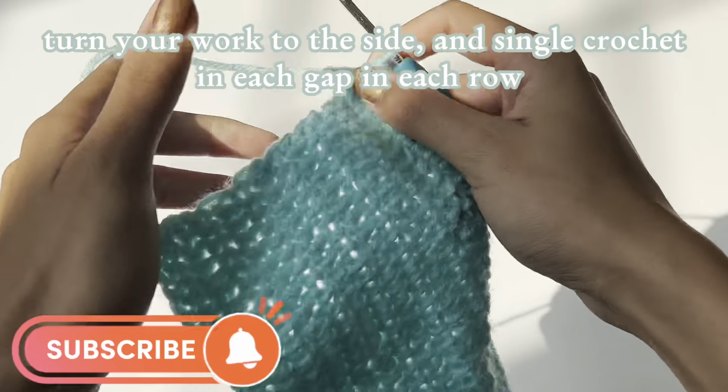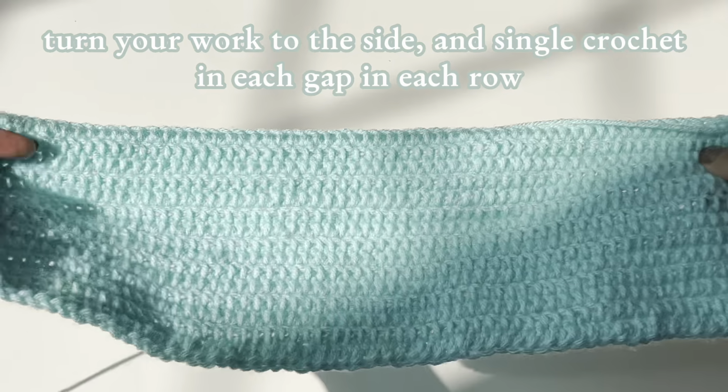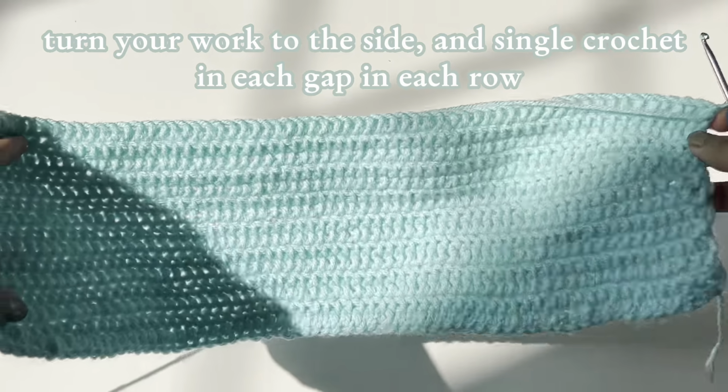Now we're adding the stretchy, it's like a ribbing stitch, it's used for ribbing a lot, but it just adds that stretch with being able to get it over a head at the same time. So you're going to chain one and turn your work to the side. So we're going to be working on the side and put a single crochet in each of the little gaps.